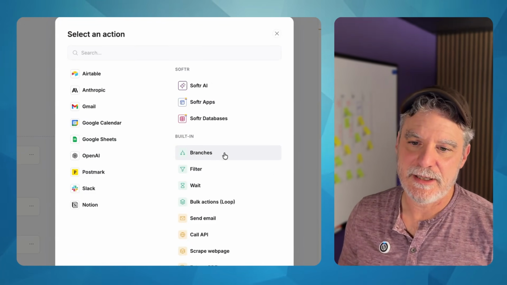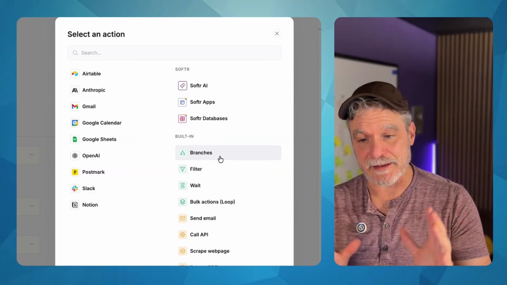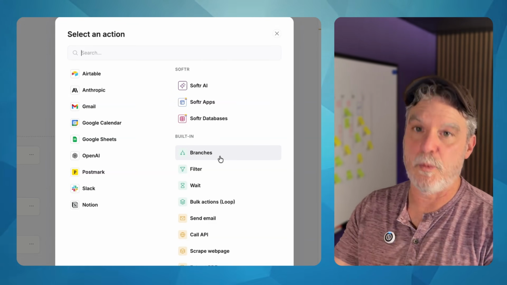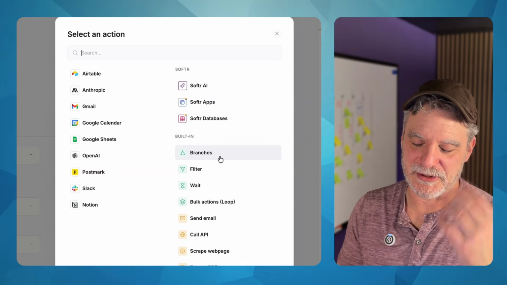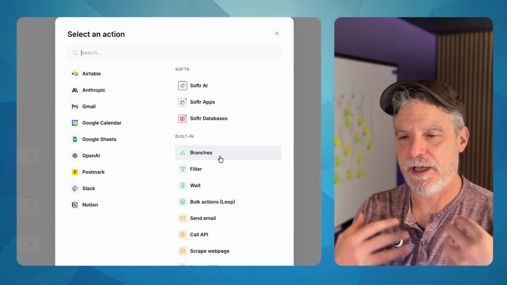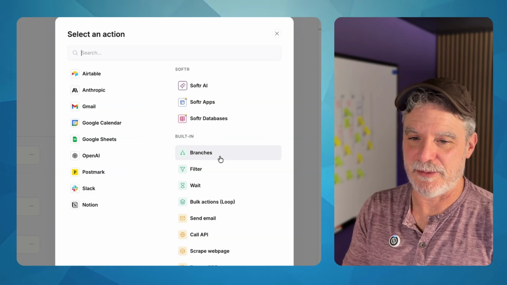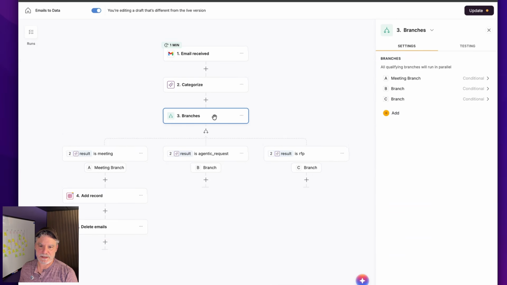So this stuff is not easy at first. What are branches? What are weights? What are bulk actions? All this stuff seems normal to me, but then I say them to people and you realize how they're not normal. So in this case, we put a branch here so that at any moment we can go to multiple branches. I could even have another branch here.